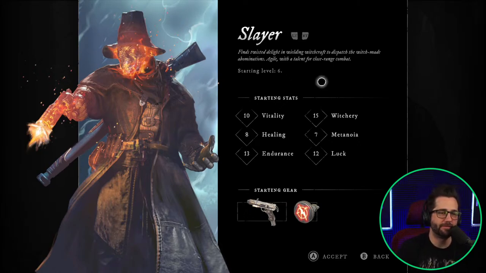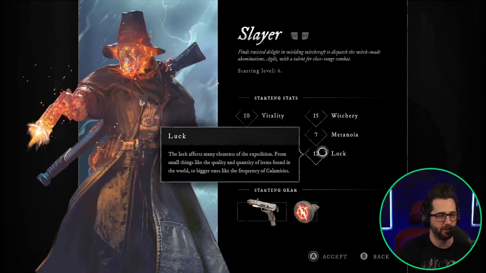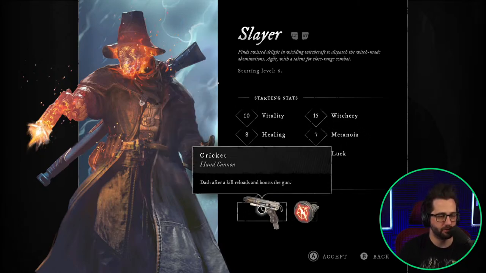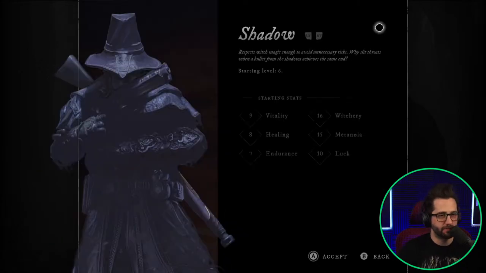Slayer. Finds twisted delight in wielding witchcraft to dispatch the witch-made abominations. Agile with a talent for close-range combat. Okay, so close-range. Vitality, healing's a little bit lower. Endurance, witchery, metanoia, and luck are higher. So witchery is the more you study with magic and open your mind to its esoteric truths, the faster your body is ready for another spell. He uses a hand cannon, the Cricket. Dash after a kill reloads and boosts the gun. That sounds nice. Lightning bolt spell. It knocks back to shock the enemies. Okay? That's the first three.